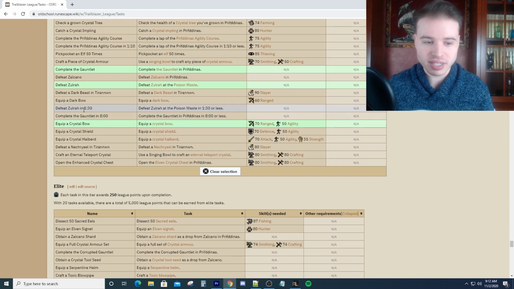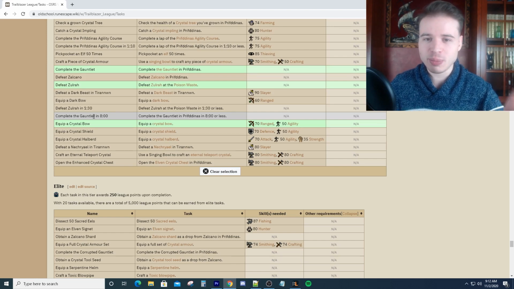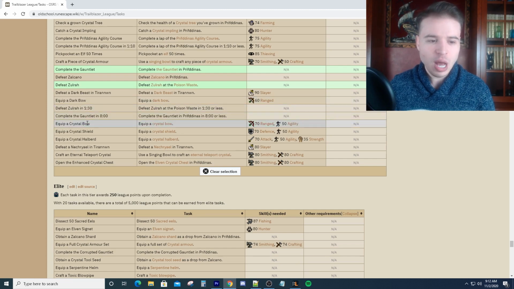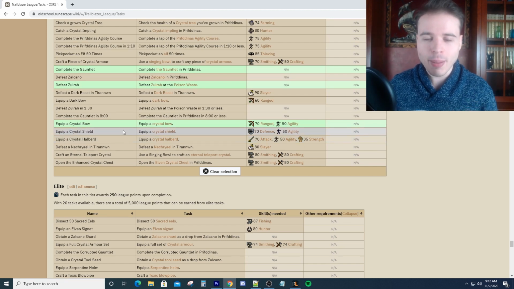So now we're at 600 points, completing the gauntlet in a certain amount of time. Again, Quickshot is pivotal in completing the gauntlet in fast times because you can do the 5-to-1 method where all you do is range, and because the bow is the best weapon in the gauntlet, this is super easy as well. So now we're at 700 points, I believe is what I've counted so far, or maybe 800. Equip a crystal bow, again, task we were already talking about doing. 900 crystal shield, 1,000 halberd, all the same thing. We have 1,000 points, give or take, in the hard diary that just encompass tasks we were already gonna do.